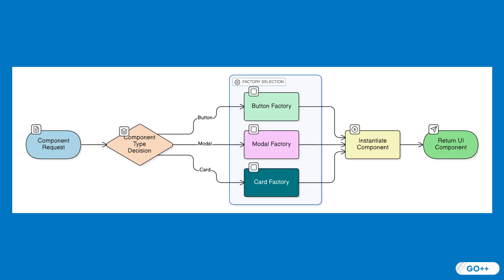At its core, the factory pattern is a creational design pattern that abstracts the process of object creation. Instead of calling a constructor or initializing components directly, you delegate the responsibility to a factory function or class. This means your code no longer depends on the details of how components are constructed. It simply asks the factory for what it needs, and the factory handles the rest. This abstraction is crucial in dynamic UI generation because in modern front-end projects, requirements change rapidly, users expect customization, and components often need to appear or change based on runtime data.